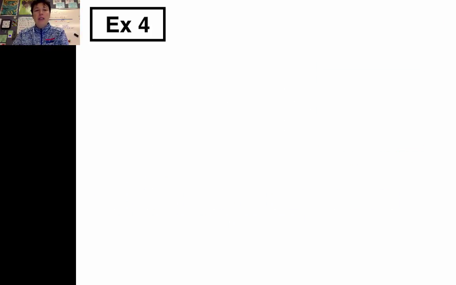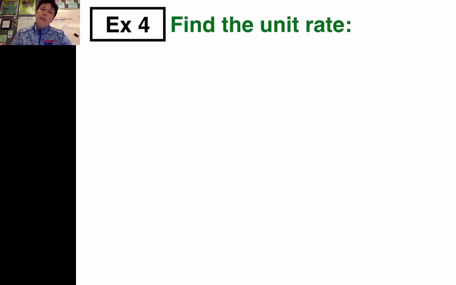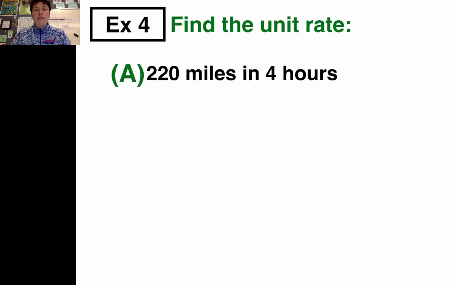That is super fast. Okay, one more example. Example 4. We're going to find the unit rate. And we're going to do 2 questions this time. There's going to be like an A and a B. So give yourself some space in your notes for 2 problems. And we'll start on A first.